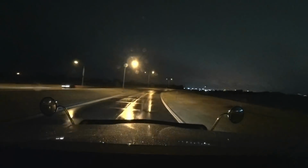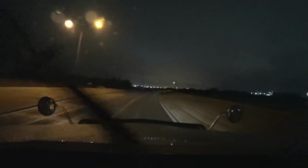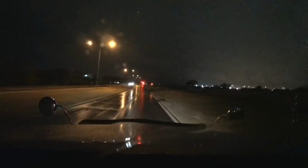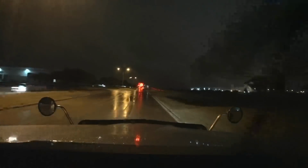Next load, I'm gonna be picking up at the same place that I picked up, I think it was last week. Yeah, same place, going to Pennsylvania again, going up to Allentown.